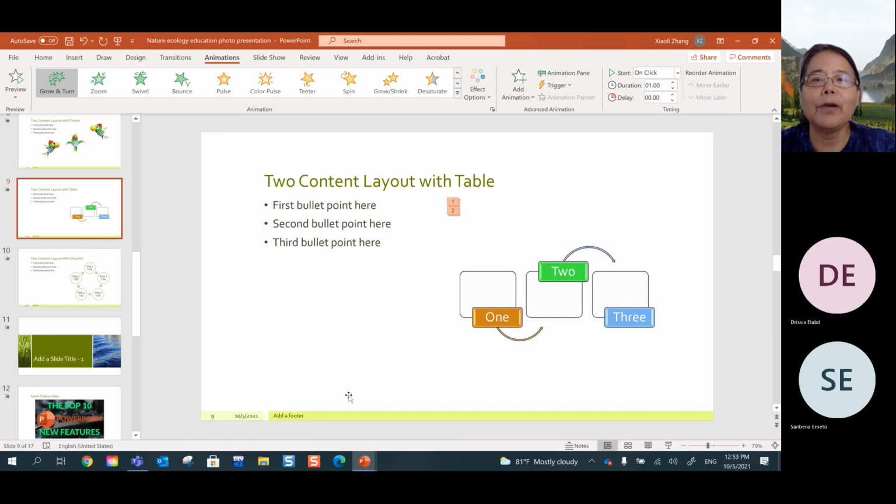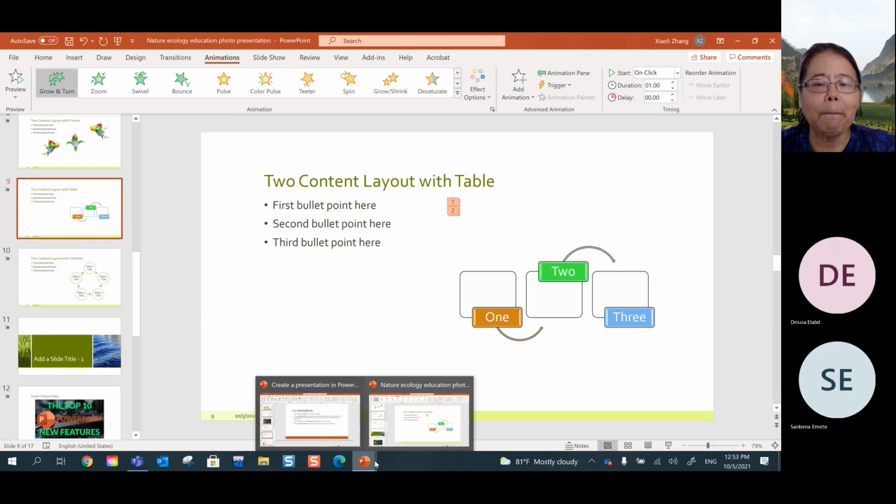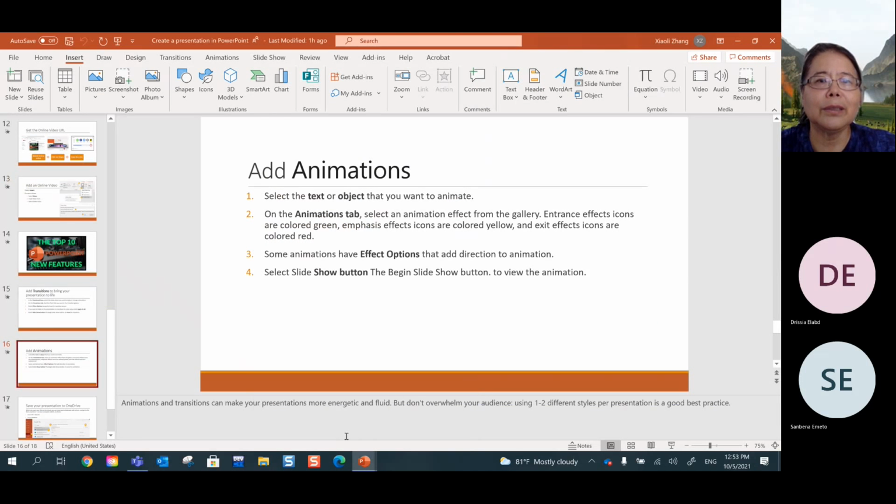Basically, we don't want too much in the presentation. So when you're doing PowerPoint transitions and animation, we just use one or two different styles for the presentation.